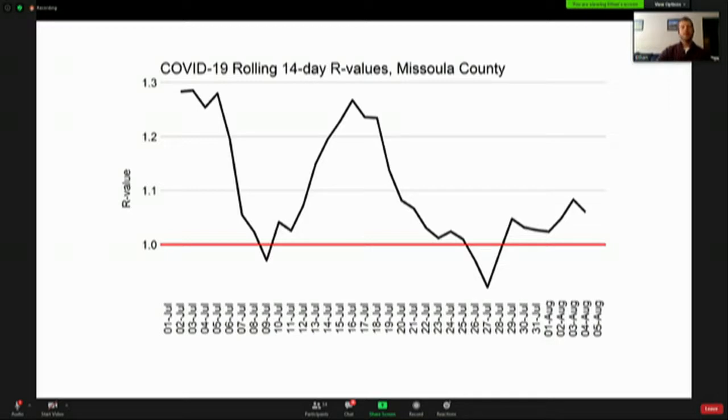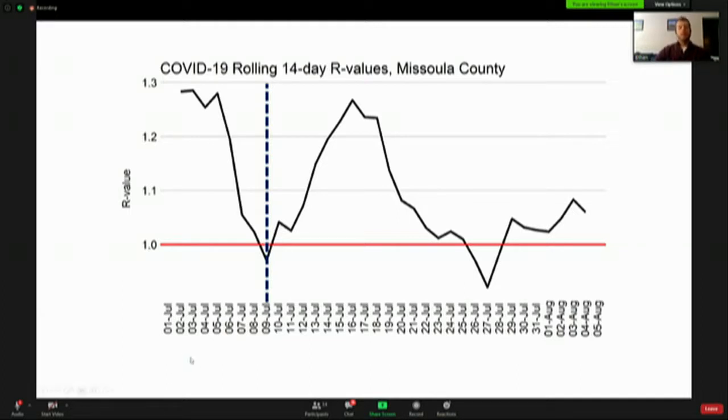In this figure, you can see R for Missoula County since July 1st, and there have been some fluctuations, but the R value has generally stayed close to 1, indicating the spread of the virus has been relatively stable or even slowly dropping. We can also use this plot to try to look at the impact of interventions on COVID cases. So for example, the Missoula County mask mandate went into effect on July 9th. And due to the 2-week incubation period of the virus, you really need to look forward to see any potential impact of that mask mandate.